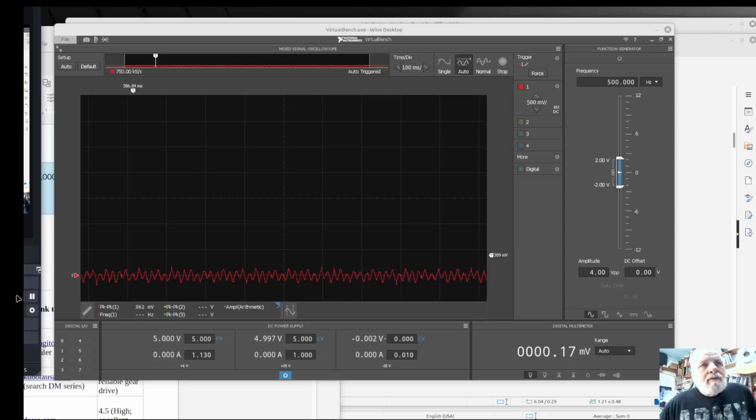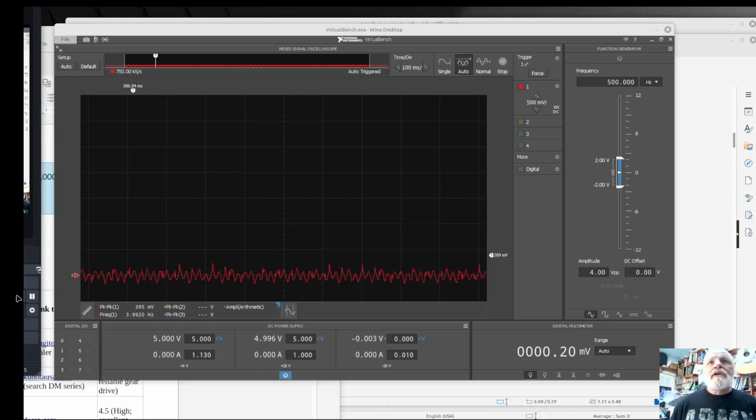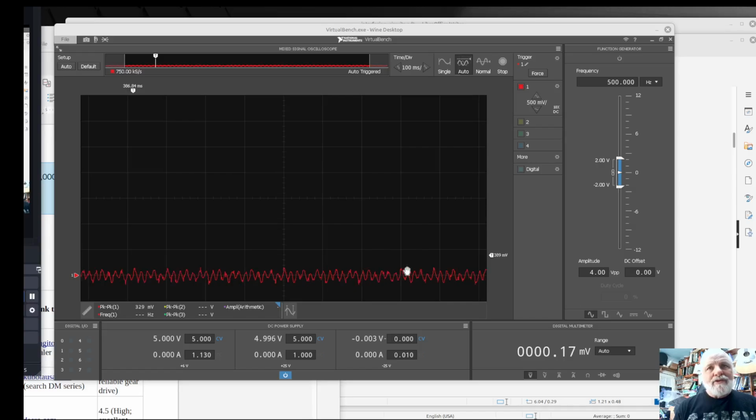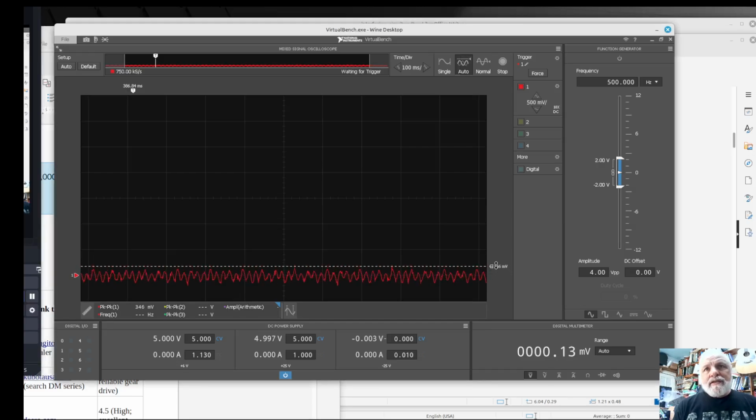Alright, so in this video we're going to cover how to capture a transient waveform. The big part of capturing a transient waveform is setting your trigger. Right now the scope is in auto mode, and you can see here it's getting a lot of noise. Just somewhere in the system we have some noise. This is what we call the trigger level.